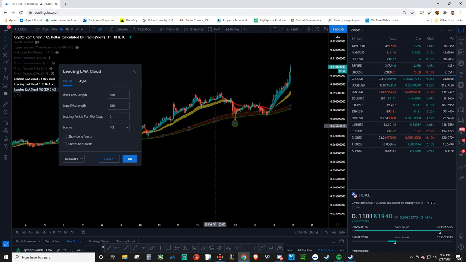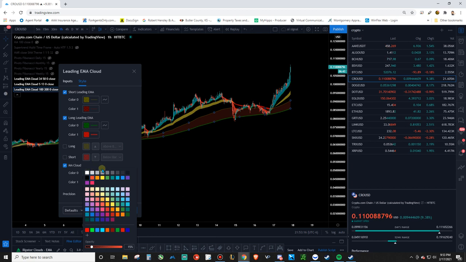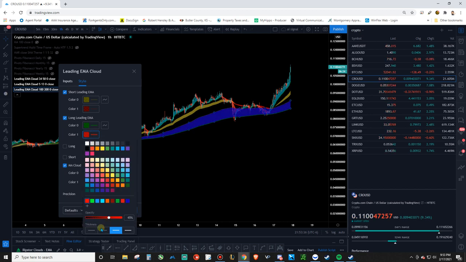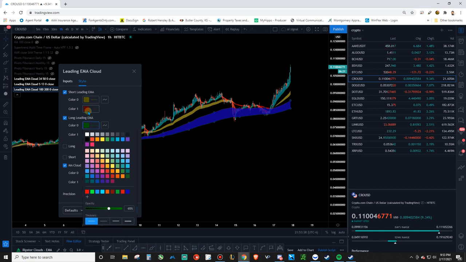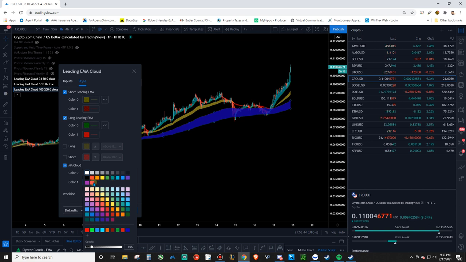If you do that, it's going to shrink the cloud. If you do the 100, it's going to make the cloud thicker. And then we're going to use a close. Uncheck long and short here. And for the color of the cloud, honestly, again, use whatever you want. We don't want it to be red in this case because we're already using red. We're already using cyan, so we'll just make it blue. How about that? Nice and blue. And then we're going to shrink all these down. We don't want them thick like that. And for down, we just want to make it red.